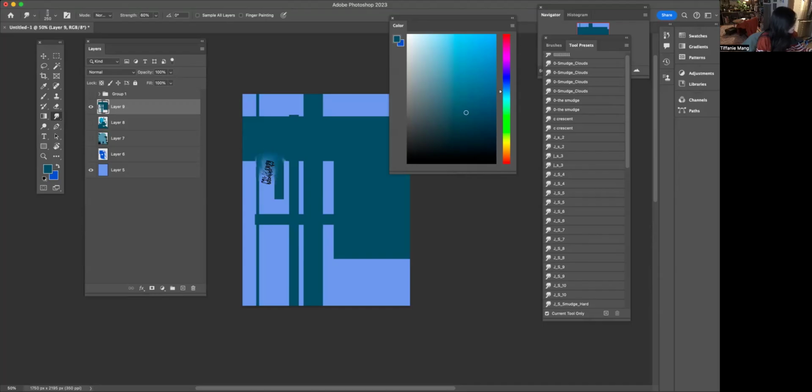So you see, I'm now smudging and it can be really fun. It almost creates a very watercolory effect. 6 will give me a slightly different texture, you see? So 6 is a little bit more grungy. I did not name these and I just left it that way because that's how I remember it, but you can rename it how you want.